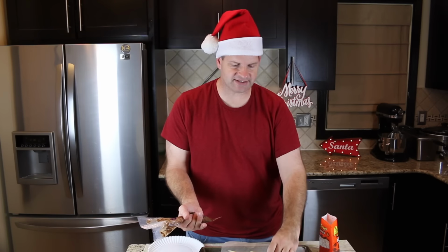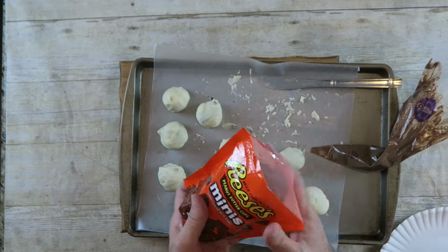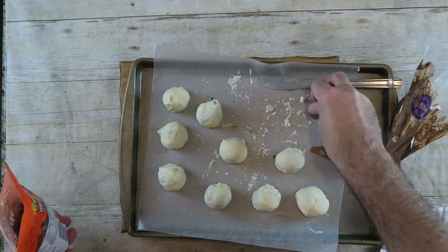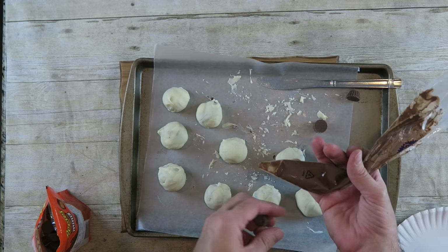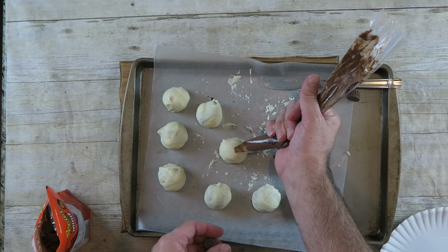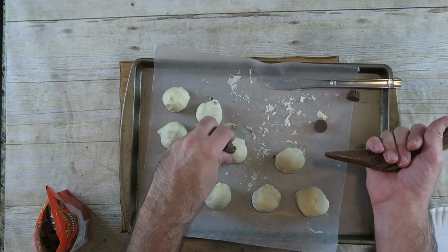Now I'm going to decorate these a little bit by putting on a cap. Now how do I do that? I have these Reese's Minis, and I'm just going to grab some of them and put them on here. Take them, put them upside down. I've melted down some chocolate, and I'm just going to put it right dab on the middle there. Ooh, that's a lot.